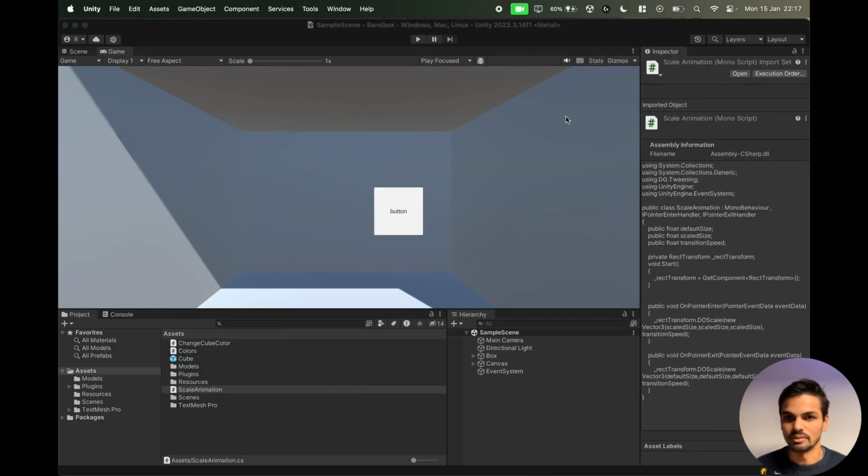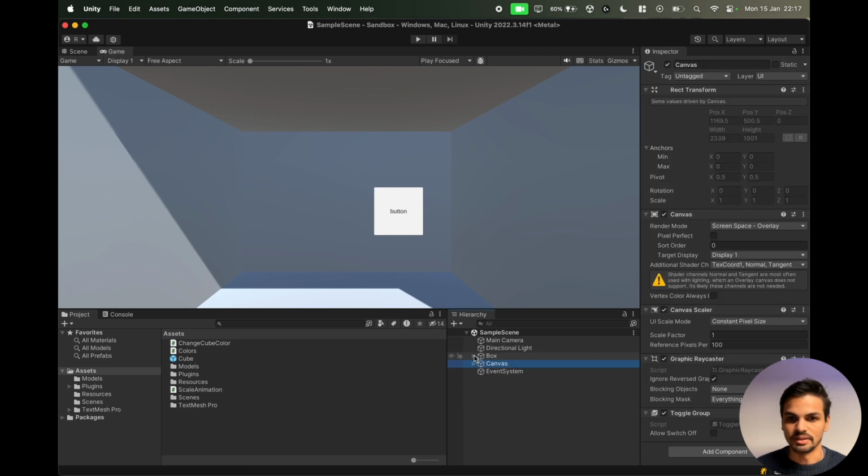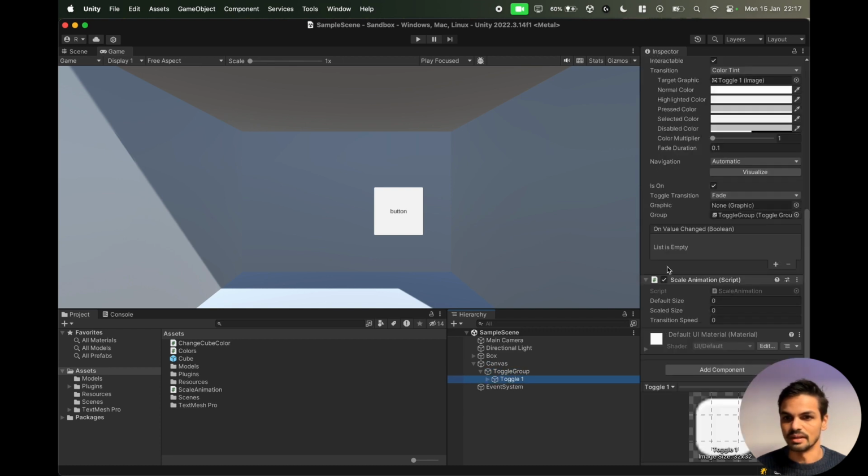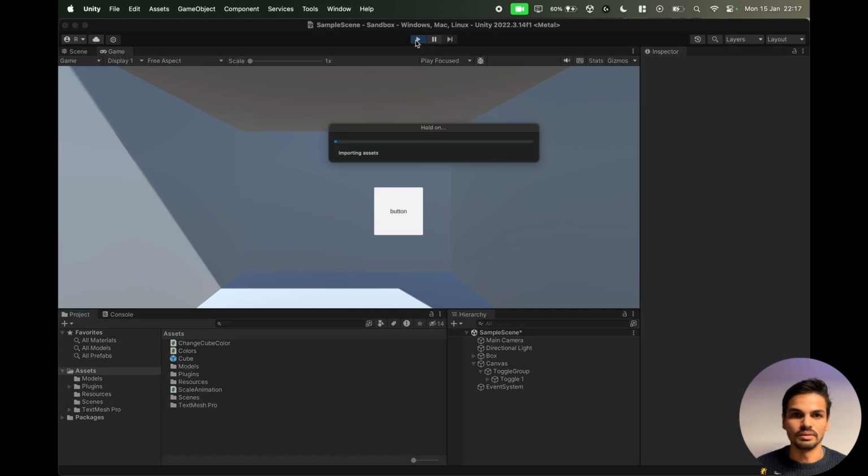So we'll go back into our editor. And then inside of the inspector, we can select our toggle. And here for the default size, we'll keep it at the size that we currently already have. We'll scale it to, let's say, 1.3, so that it gets a little bit bigger. And then for transition, we'll go for 0.3 seconds. When we now start our project, it should scale up.